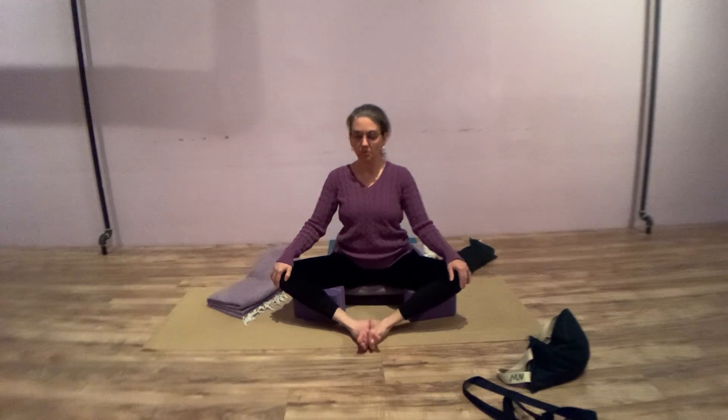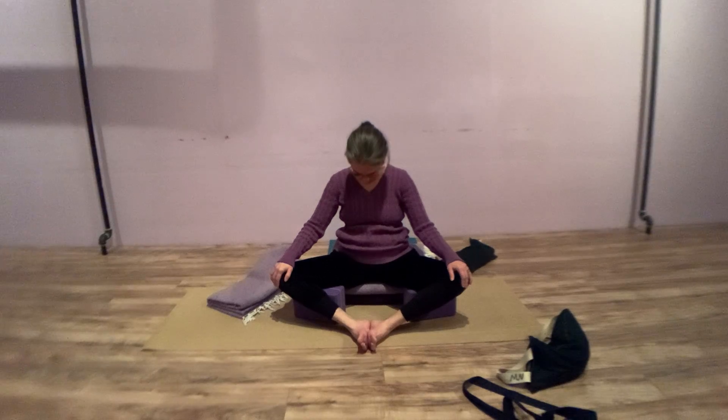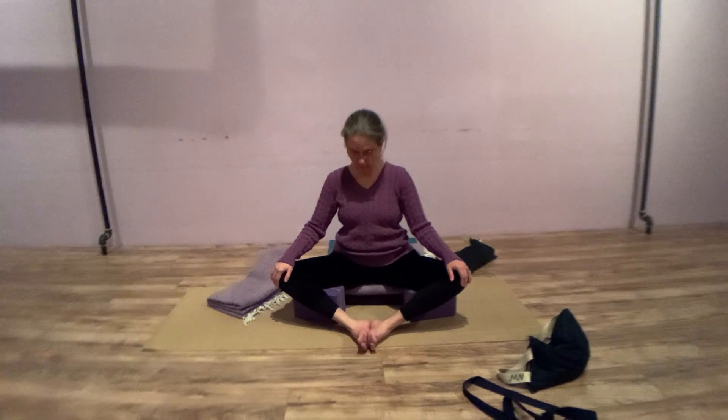With the knees apart, feet together, heart centered up from the groins: bring the waist to motion back, open the back of the heart, round the back, chin towards the ribs. Inhale — chest center and up and up and up. Lift up the chest, lift up the chin, and exhale. Hands in front of the heart. Thank you for taking your time and practicing. May this practice be a benefit to you. Namaste.